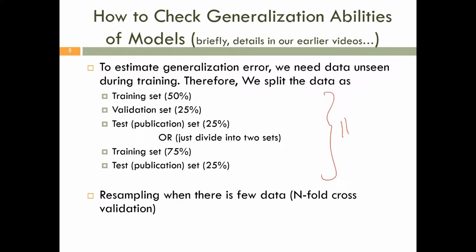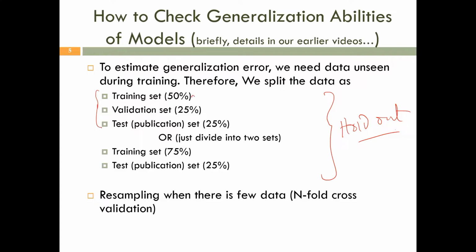In order to be able to do this, we have 2 main data partitioning methods. The first one is the holdout method. Holdout means you are going to use some part of the data set while you are holding out something to be used for testing later on. In this case, there are 2 categories of this. You see it? Holdout is divided into 2. You can also divide it into 3 sets.